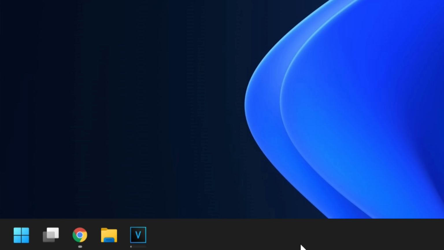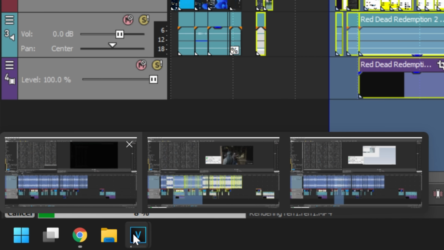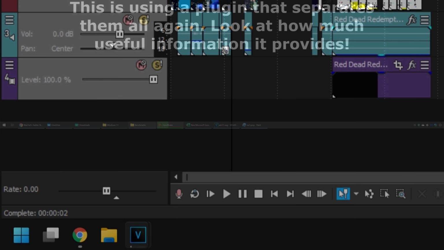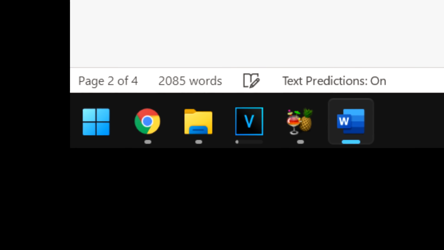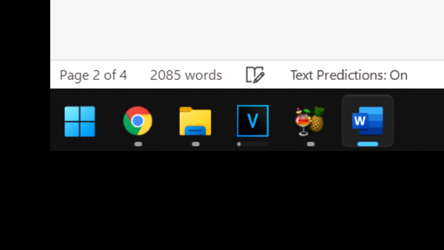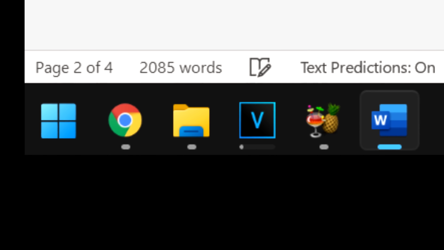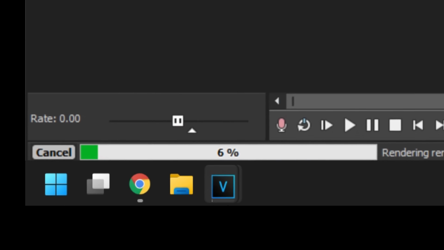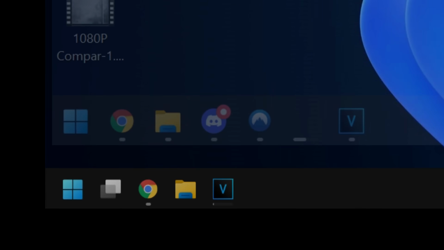I have never been able to familiarize myself with this. If I have two or three of the same application open, which I often do for video editing, then I like to see a bar for each at the bottom of the screen so that I can tell how each render is progressing. When Windows 11 combines all this into one and then condenses that down into a single square icon, I can't see how the renders are progressing anymore. I can't even see how many copies of Vegas I have open until I hover my mouse over this icon for a few seconds. There is no benefit to this.